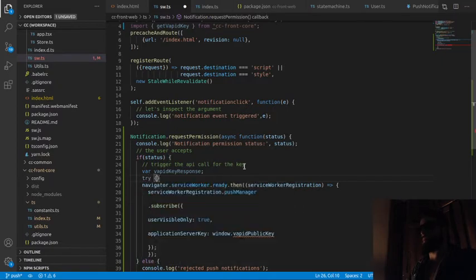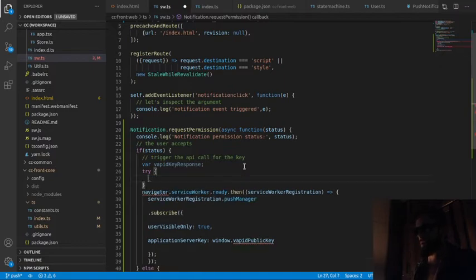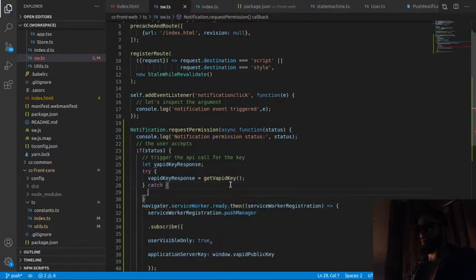I'm gonna try get VAPID key. All right, we're gonna try to get the VAPID key, and we're gonna set the VAPID key response equal to that. It's in a block, so we'll do let here instead of var. Now what we're gonna do is catch that, and we'll just want to know for now.